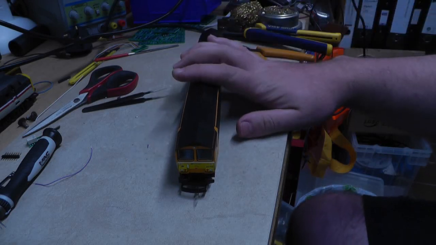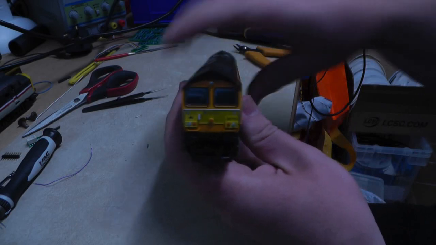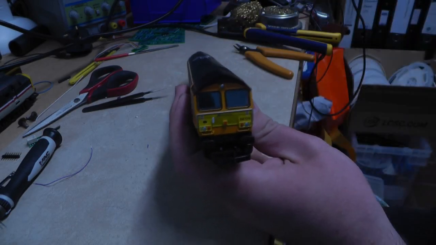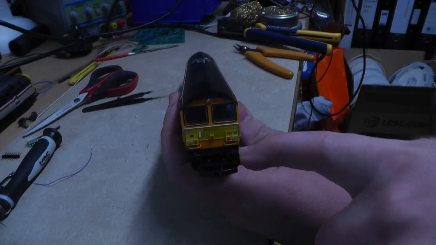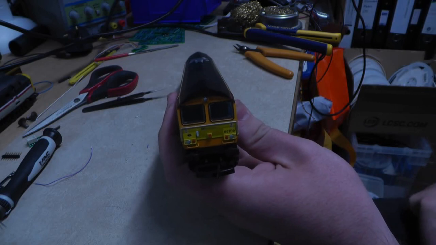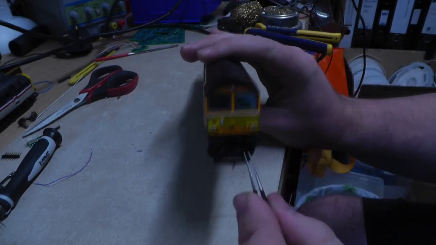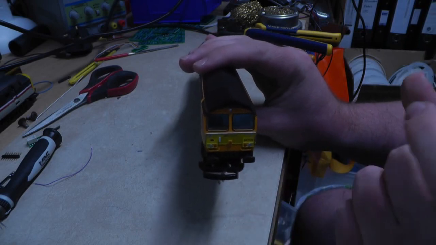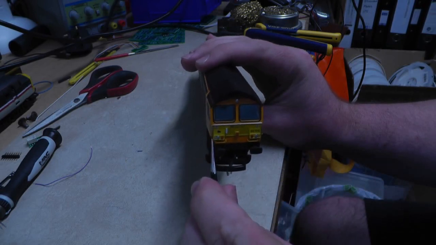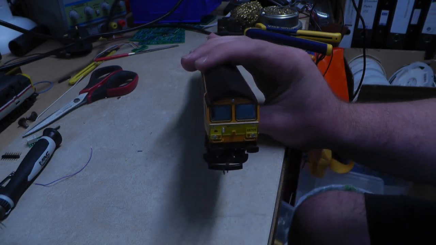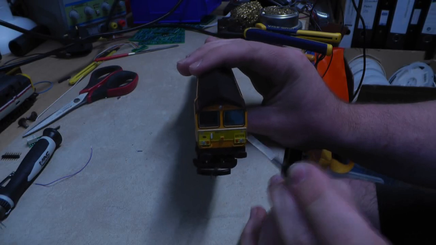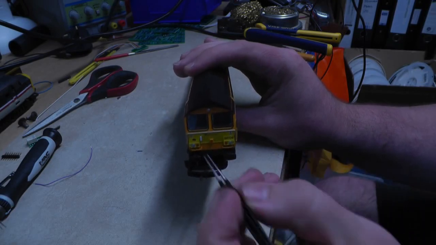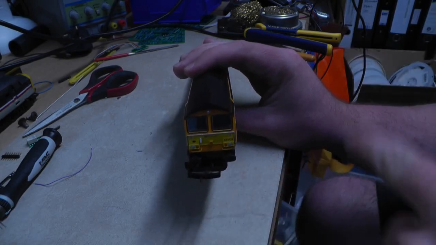So might as well get on with it. The first thing we're going to do is drill out four lights down here and one at the top in that marker light. Prototypically you're meant to use these side markers, but they're a bit too fiddly to use. So what we use is the inner reds and these two whites here. The circuit itself does have a dimmer light to represent the side marker light. But yeah, what we're going to do first is pilot drill these four, all with a 1mm or 0.5mm drill, just to stop the drill from swaying.